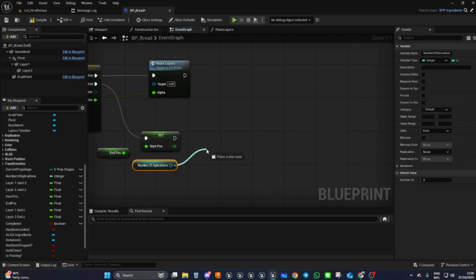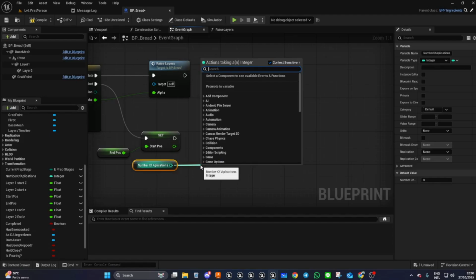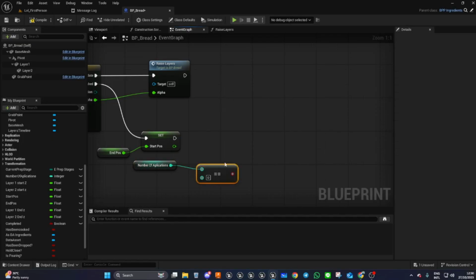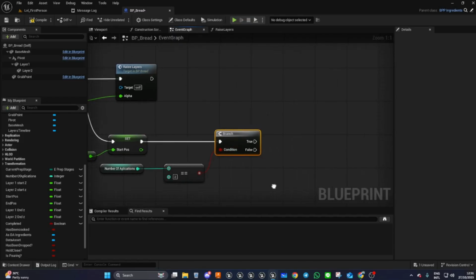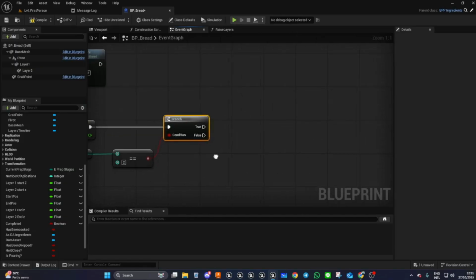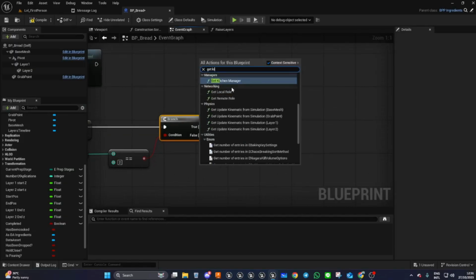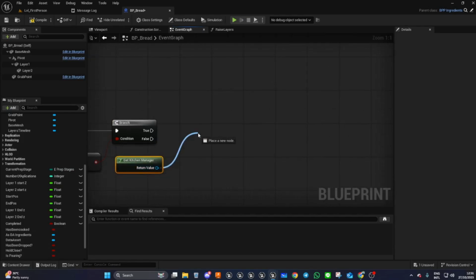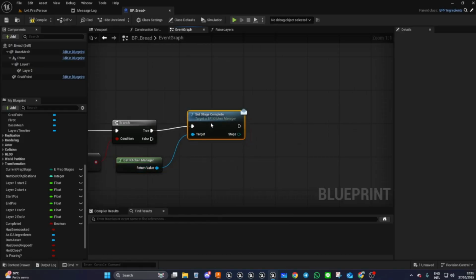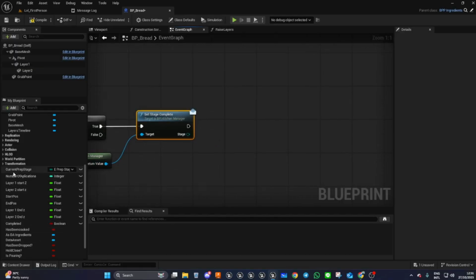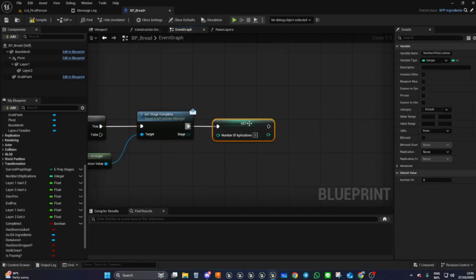and because we're going to set this, like I say initially, we're going to change this code later on when we have our menu system properly, but just to get this working, we're going to say, is this equal to 2, because we're going to click twice to actually apply our jam onto there. Okay. Then we're going to say get kitchen manager again. I'm going to say set stage complete. Then we're going to get our number of applications. We're going to set that back to 0.